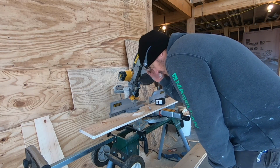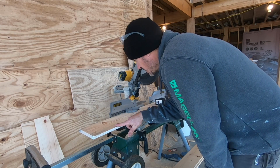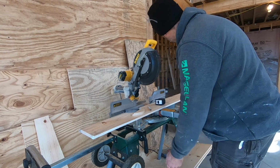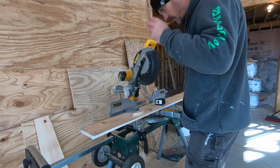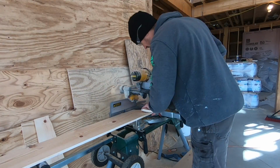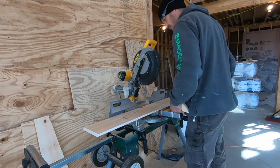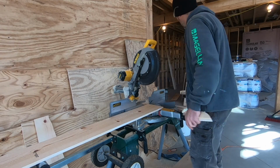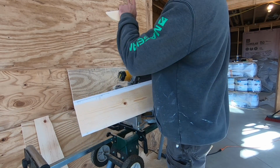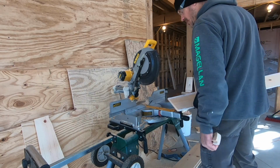Alright, so a lot of times when you're doing stuff like this and you screw a board up, you can salvage it. I'm going to be able to get some pieces out of this to finish out these runs. So I think I can get a couple at least. So the whole board won't go to waste. So I was able to salvage pretty much this whole board. My ceiling joist down here is 16 on center, so I'll be able to use this. I just cut it 48, so that'll work for a piece down here.